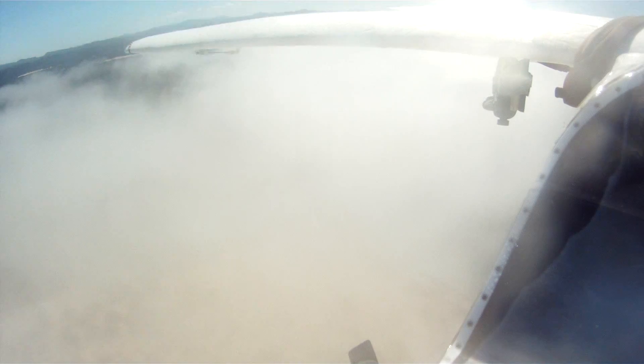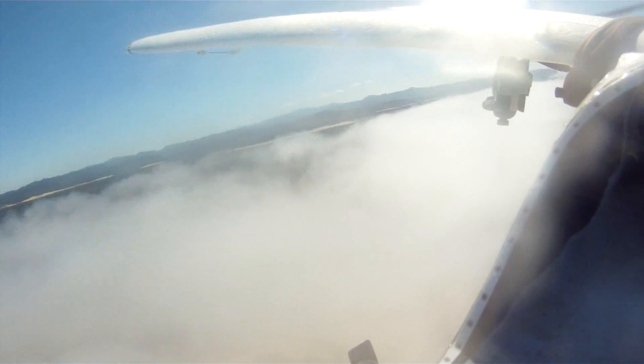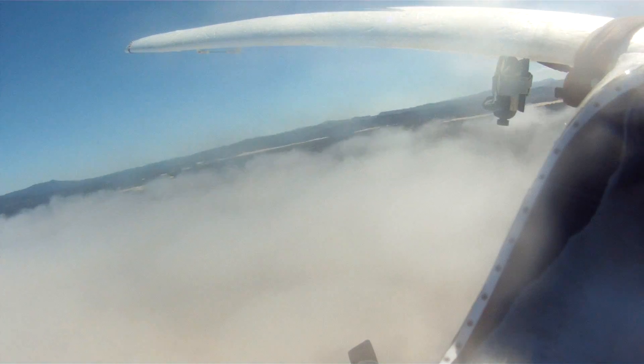I am heading back towards myself, and right here I am panning over and trying to get a glimpse of my ground position, but I cannot see a damn thing. Keep in mind during this flight that you are watching the GoPro recorded view, which is much better than the live view I am actually watching through my Fat Shark video goggles.